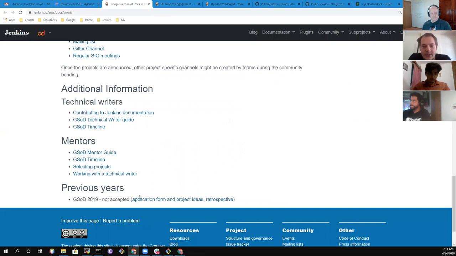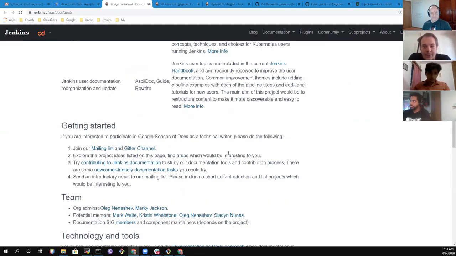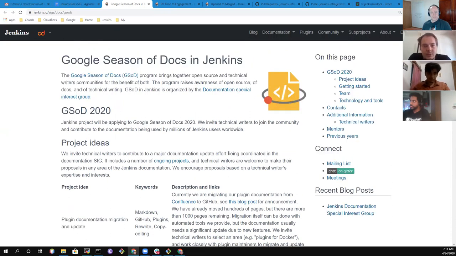But this year, initially we wanted to apply again. And when we started the discussion one month ago or so, we had some struggles to find an org admin and mentor team, because if we want to run this program, we still need people to manage. It comes at a cost because you'll still have administrative overhead, etc. Personally, I believe that this overhead is well justified. If we could get a part-time professional technical writer, or just somebody, not necessarily professional, it would be a great addition to the project, and it would help us a lot to push the documentation.